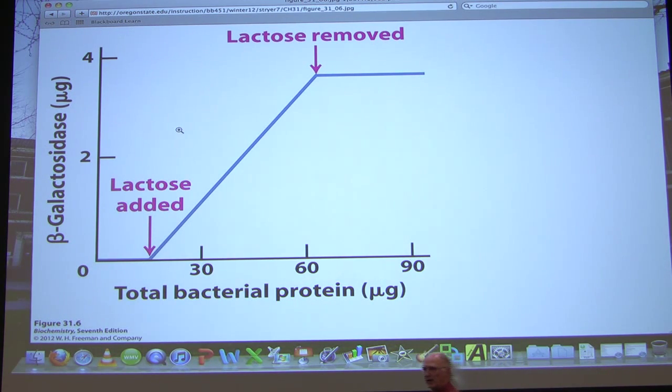Induction happens when some cells receive some signal of some sort that makes them do something. In this case, what's happening is this enzyme to break down lactose is being induced. It's being synthesized where it wasn't being synthesized before. And the signal turned out to be coming from lactose itself. So when lactose appeared in this cell's food, then the enzyme to break it down was synthesized.